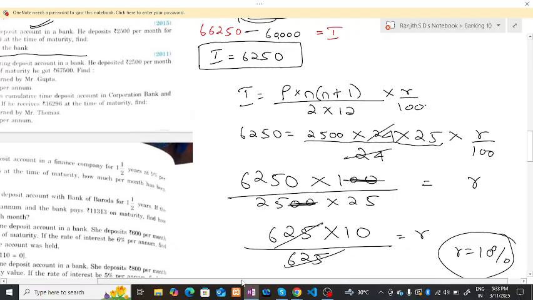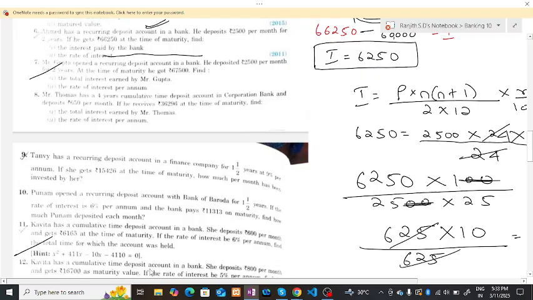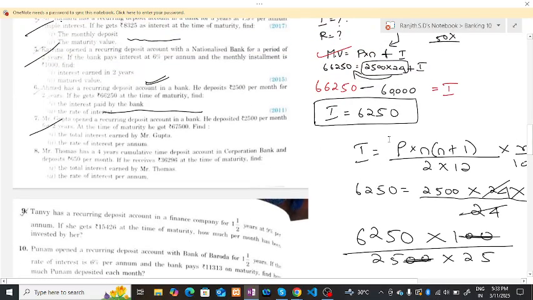Completed. Shall we move on to the next question? All of you done? Which one was this? Sixth one, right? Sixth or seventh? Seventh one, at the time of maturity. Okay, seventh one is for homework, students. Same. Maturity value is given.